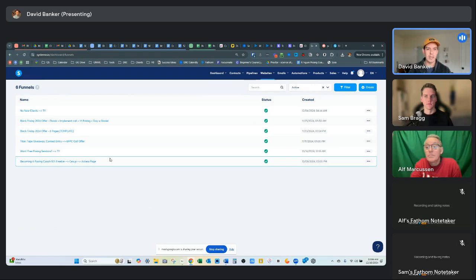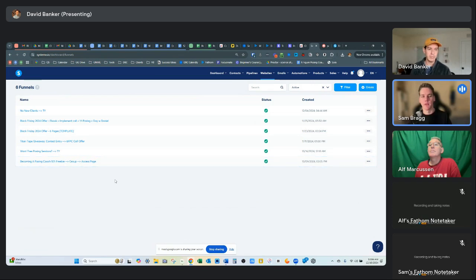Is this kind of a band-aid workaround, or is it pretty common that you can't have a base domain and then have other things have a path? You can have another funnel which sits on the root of the domain with no path. What we did for Alpha was put a page on that root domain which just said Party Profit Secrets, which is his program, and then click here to join the school community, with a button.